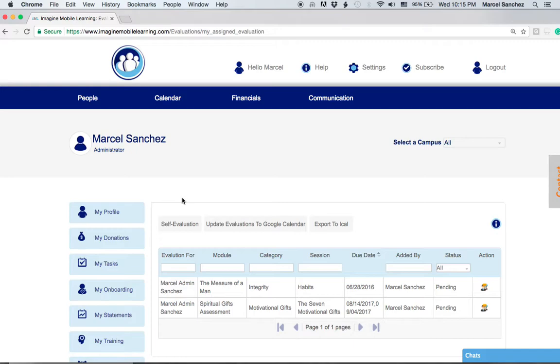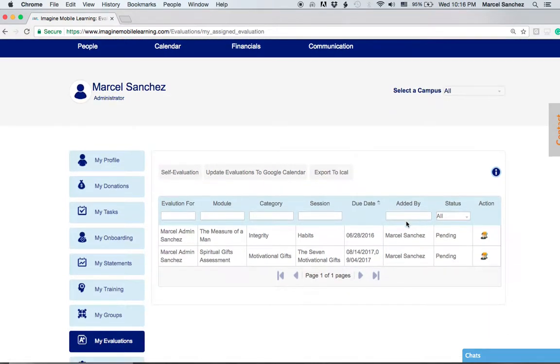Now, the second thing is when you have been assigned an evaluation, you're going to see that here in this bottom section. And if you want to, let's say, schedule a reminder, you have the due dates here and you want to put this on your Google Calendar, you can just click this button, Update Evaluations to Google Calendar. If you have your Google Calendar ID within the settings page, then everything will export to Google. If you have your settings set up to go to iCal, you can click on this little gray button here. It'll open up a file for you to double click on, and then basically it'll export everything into your Outlook calendar. So this is very, very helpful, especially as we get reminders on our phone for upcoming events.